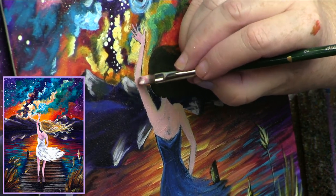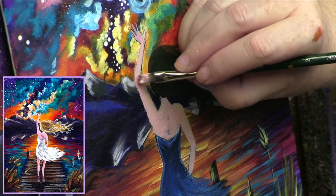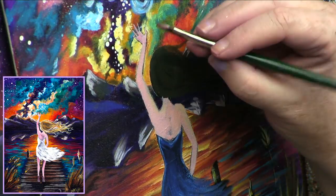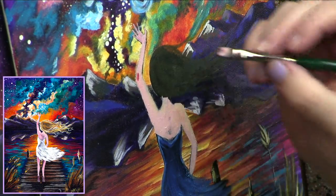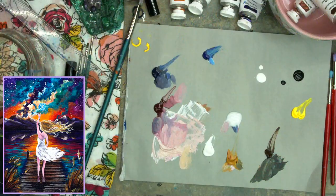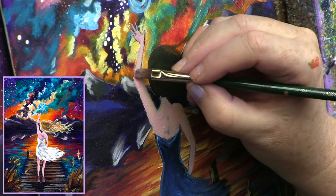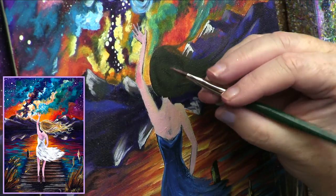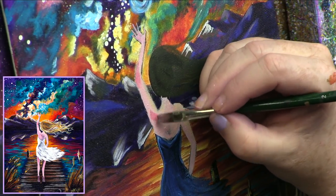I'm going to come here on the elbow and pink up the elbow a bit. Too much pink. Wipe off. I wasn't getting enough in the mix. See right there? That's what I'm looking for. A little pinked up on the elbow. Right here on the back, I'm going to pink it up.